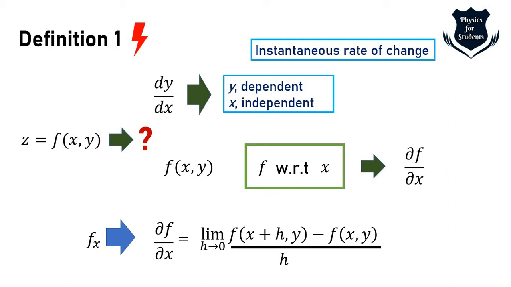So this is the entire idea which we have to keep in mind when we are dealing with partial differential equations. We are dealing with one variable, keeping the other variable constant, and then differentiating. As we have seen, z equals f of x comma y, there are two variables involved. So del f by del x tells the partial differentiation of f with respect to x. Now let us see what we do when we write f with respect to y.